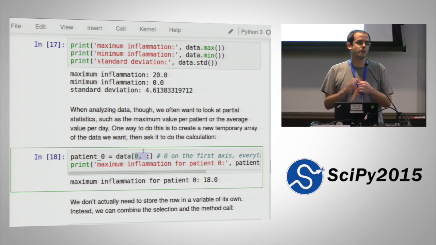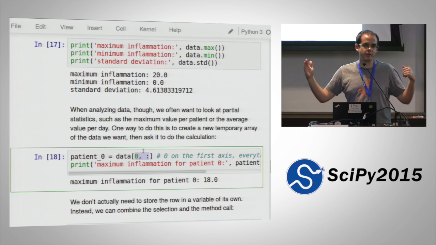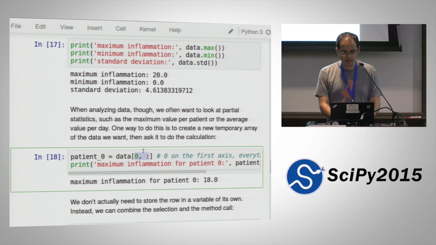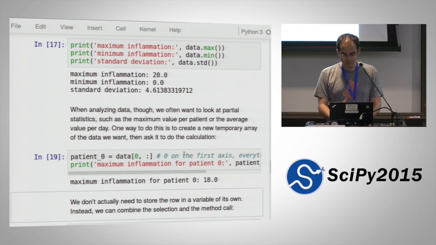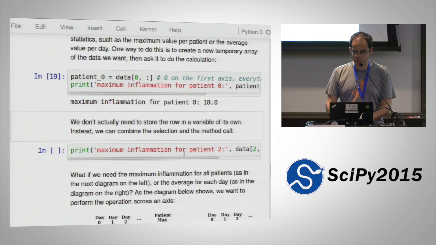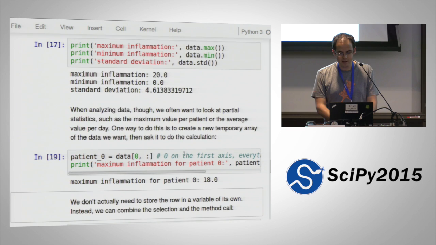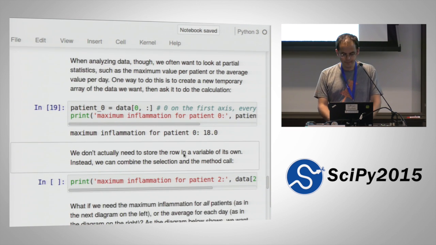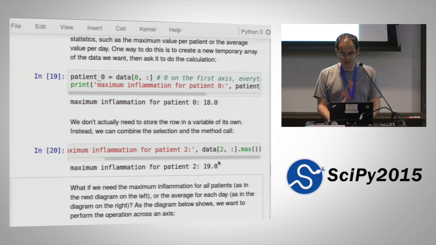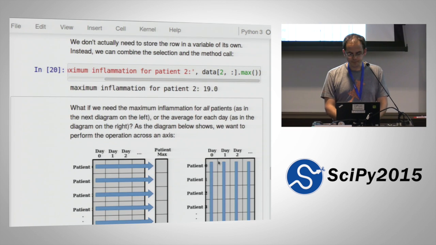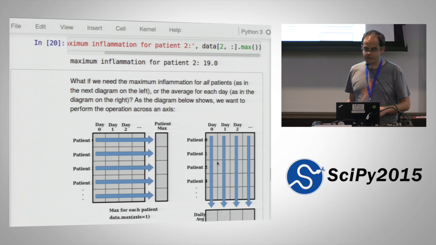So we're saying we want from the beginning of the array to the end of the array in that dimension. That means the first patient for all the days in the data, and then with that array, we take the maximum. So the maximum for patient number 0, because this is counting from 0 again, is 18. We could keep doing the same thing for each individual patient like this, but that's not very efficient.